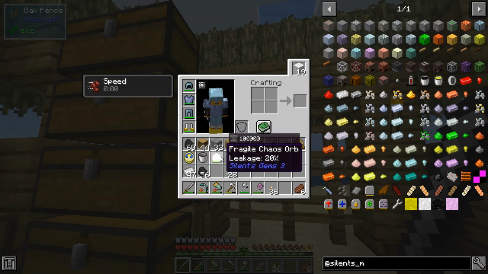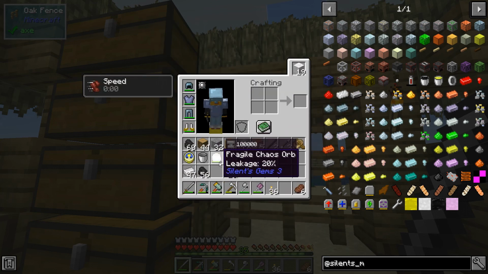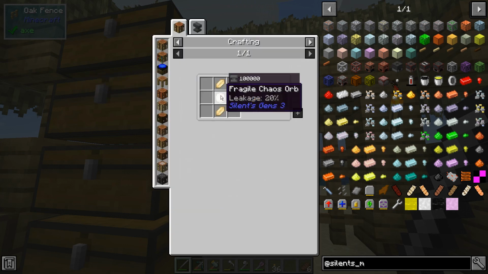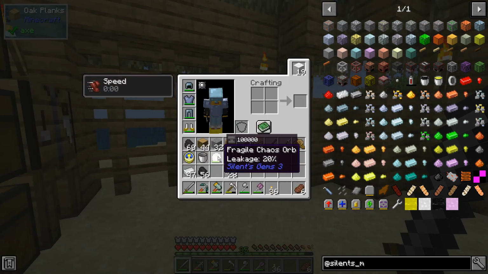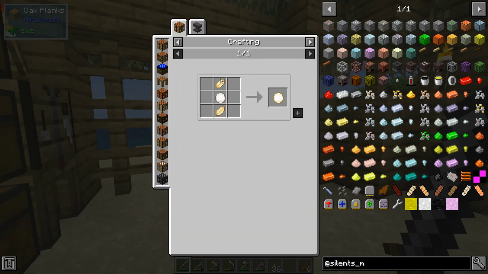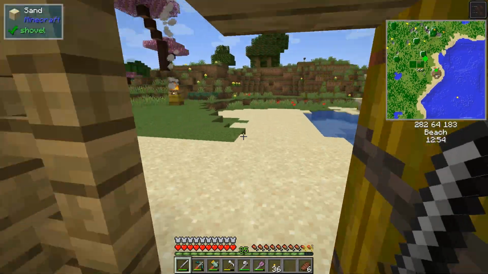So I actually made this fragile chaos orb, which is just the chaos crystals and a glass in the middle that absorbs a certain amount of chaos. And I guess it uses durability as it does that. And it has a small amount of leakage. There are upgrades to this that use less leakage, but they get into some more advanced mechanics, which we're not into quite yet. So anyway, that's what that's all about.